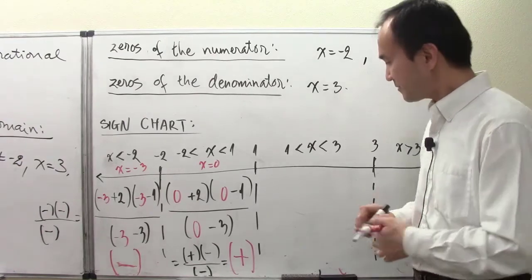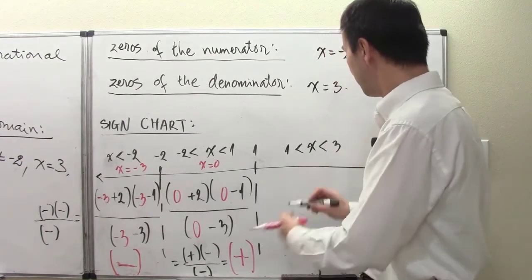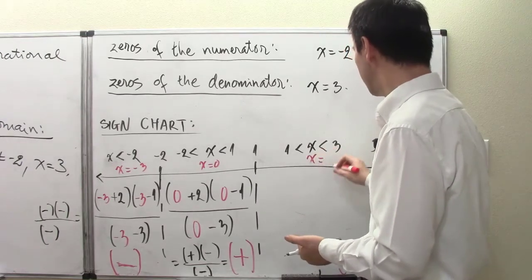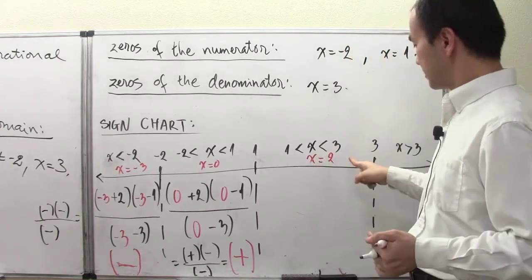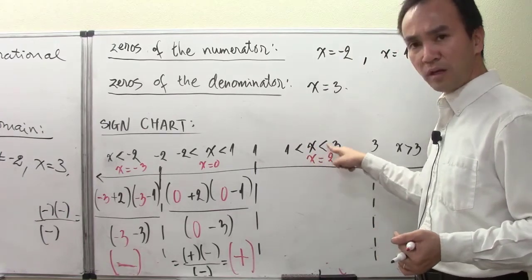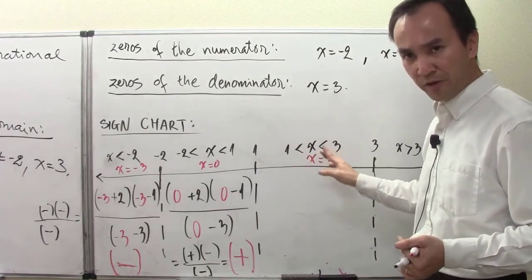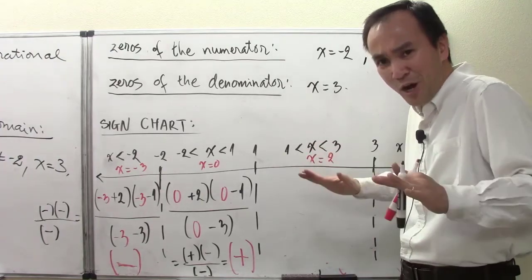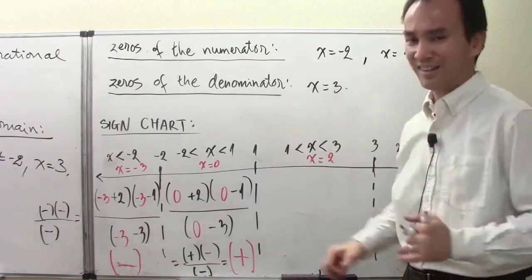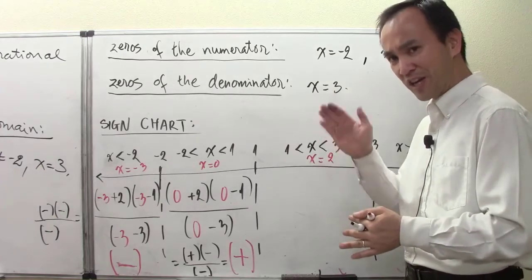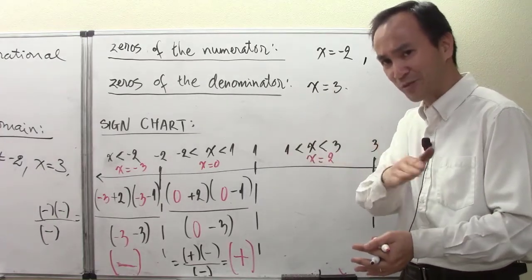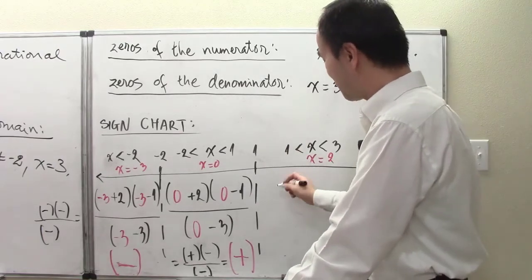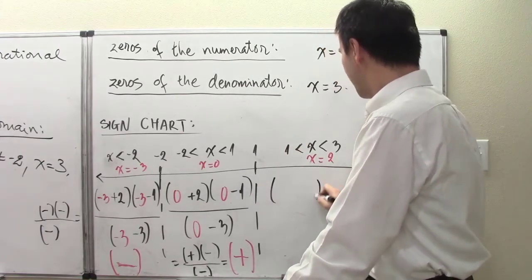Okay. And so now I'm going to pick x equals 2. And again, see, x equals 2 is not one of those values that need to be excluded from the domain. So we're good to go with this. So anywhere we move, anywhere we go, we have to comply with the domain of our function. Whatever we do to the function, we have to stay in compliance with the domain of the function. Very important idea right there for any rational function.